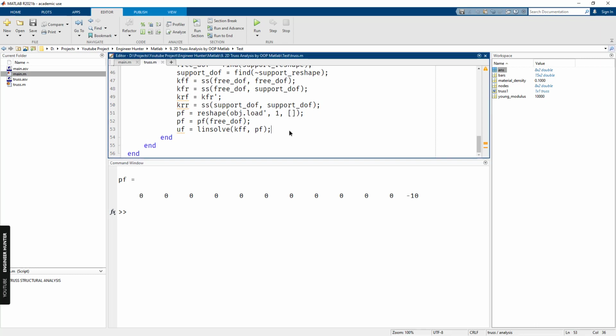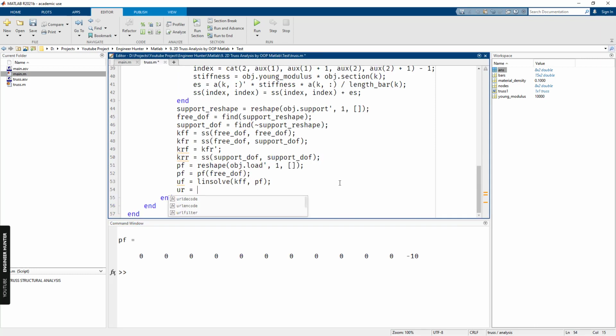So next I will define the displacement at the support degrees of freedom. So we can use the command nnz.